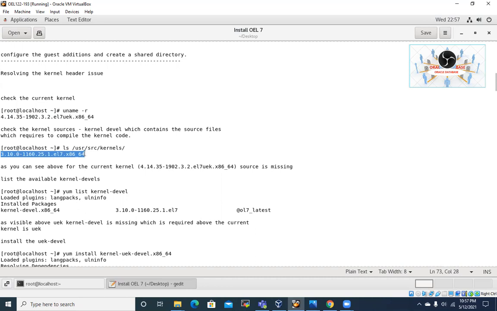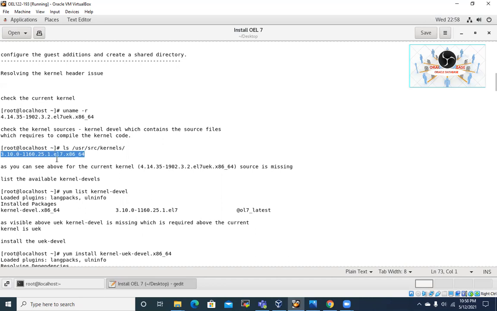This is the default kernel for non-UEK. The Unbreakable Enterprise Kernel is the one that comes with the default installation in 7.9, without yum update, the original installation, before typing yum update. Both the UEK kernel and the non-UEK kernel are built in there.